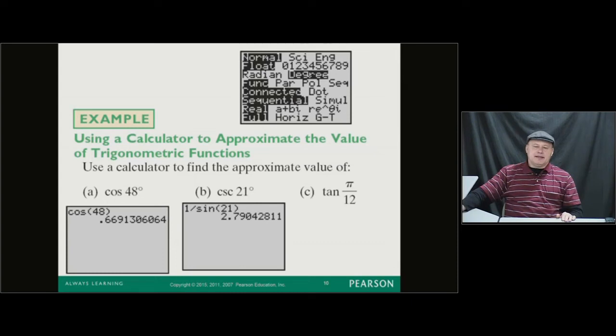Now, I say that, but there are calculators out there that do have it, but it's beyond the calculators that you're allowed to use. It would first of all be a graphing calculator, and not all graphing calculators have that. It's just certain graphing calculators that you're willing to spend about 150 to 200 bucks on, which I don't believe is worth it just to get this. So 1 divided by the sine of 21. And again, we've got to make sure that our calculator is in degree mode. And so it's 2.79042011. So to the nearest 4 decimal places, it'll be 2.7904.